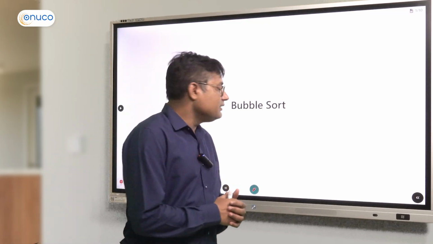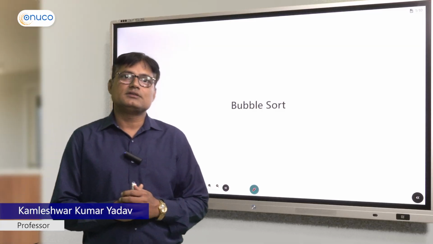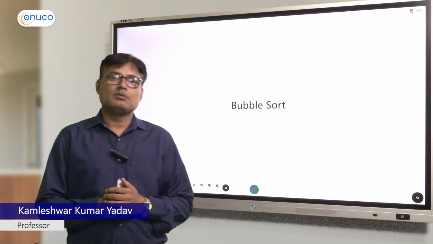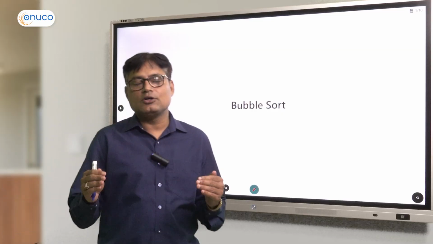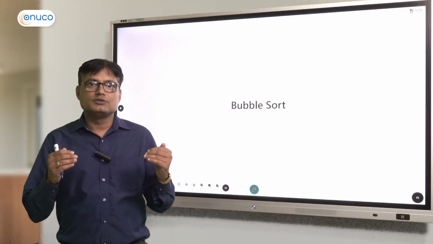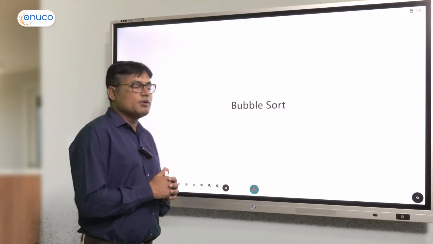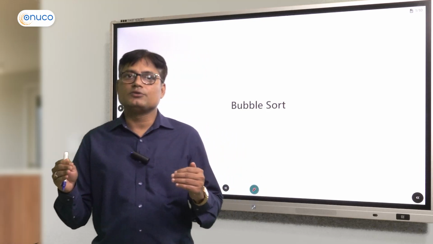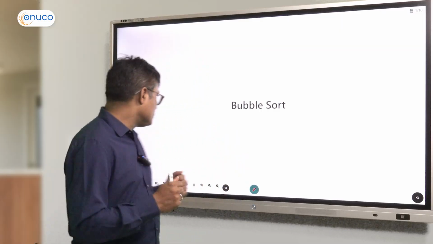Yes friends, today we are going to discuss bubble sort. As you know, in the previous topic we discussed selection sort, right? Bubble sort is more popular. Most places use the bubble sort technique for sorting elements, whether in increasing or decreasing order. But by default, when a person says sorting, it means increasing order, right? So let us see how we are going to solve examples in bubble sort, how to write the algorithm for bubble sort, and how to find the time complexity of the bubble sort algorithm.